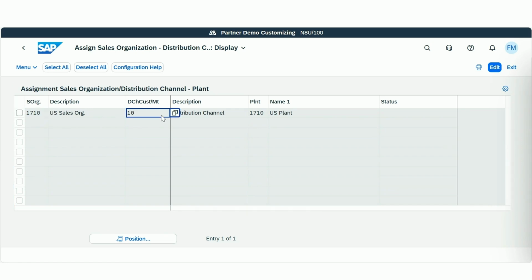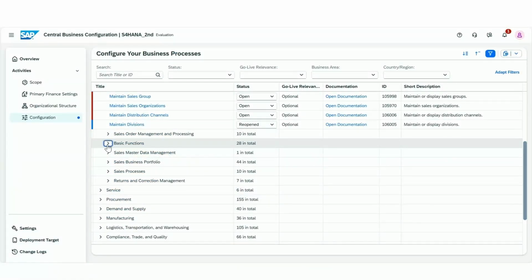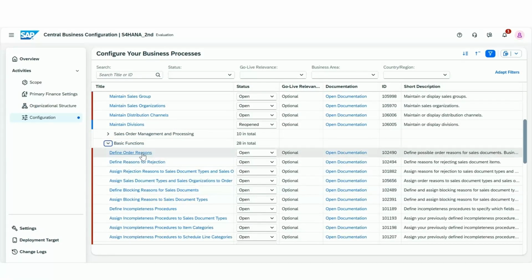You would also notice that the system will not give you the option to edit or delete, because if you delete from here, the org structure chart I was showing earlier will be disturbed. So if you have to do that, you have to make sure the organization structure setup is not confirmed before you start working on it. Now let's say something not related to org structure, like creating order reasons.